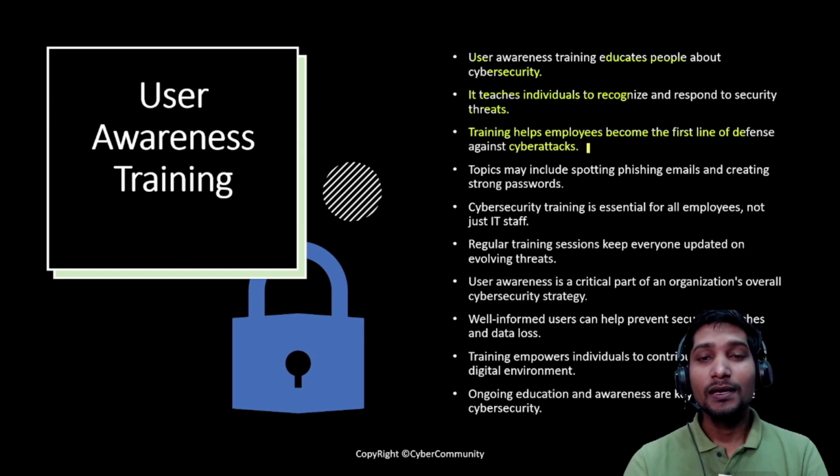As I said, they are very weak, so we need to improve them. We are expecting that they will improve. That's the reason we are giving the awareness training. Topics may include spotting phishing email, as I was talking about, and creating a strong password. A strong password is very mandatory, at least 8 characters, at least alphanumeric with special characters.